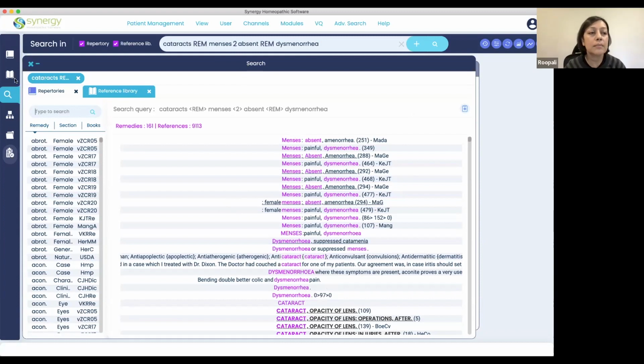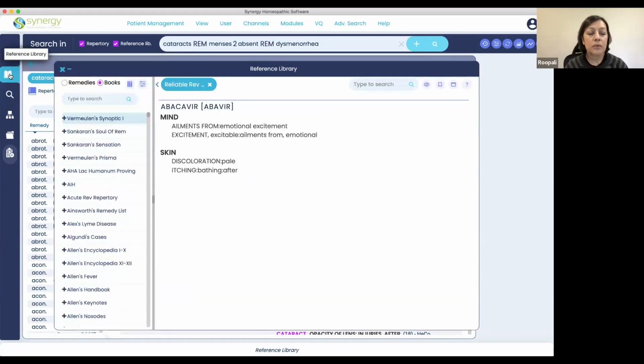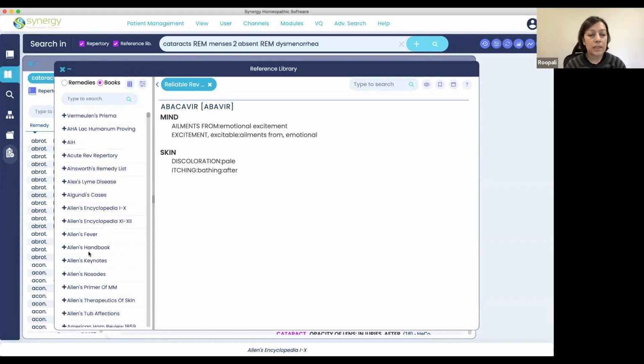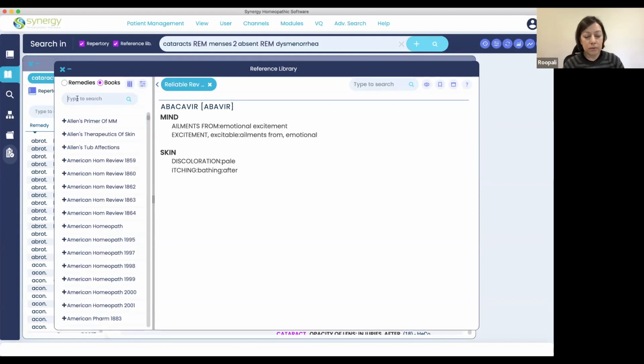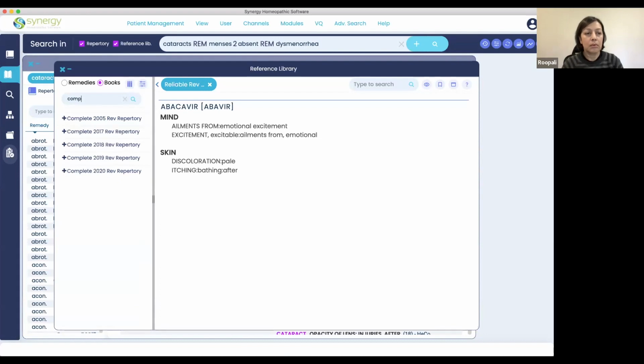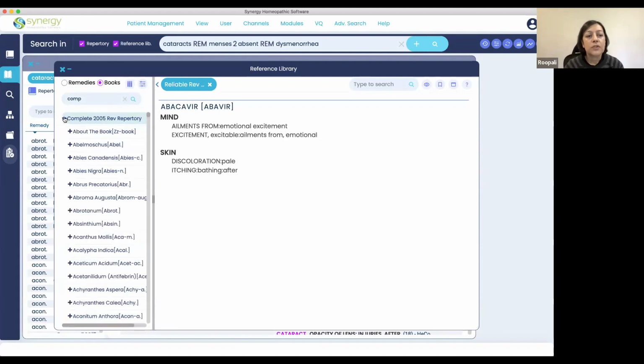Sure. So the reversed repertory, let's see, here's one, but let's go to the complete. So the reverse repertory is a collection of all the symptoms in the repertory from all the chapters for each remedy.